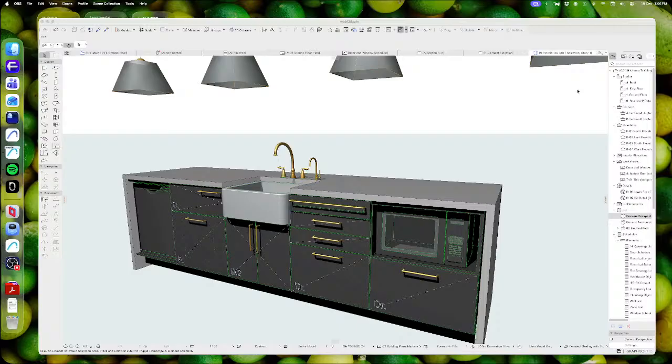If you've been here for the last couple of weeks, you may know that we've been looking at the CI Cabinets tool recently. We're going through a series of looking at all of the tools in ArchiCAD 29. We've had 2 weeks on the Cabinets tool so far, and this week we'll be finishing up on Cabinets, looking at the remaining things that we haven't covered yet.